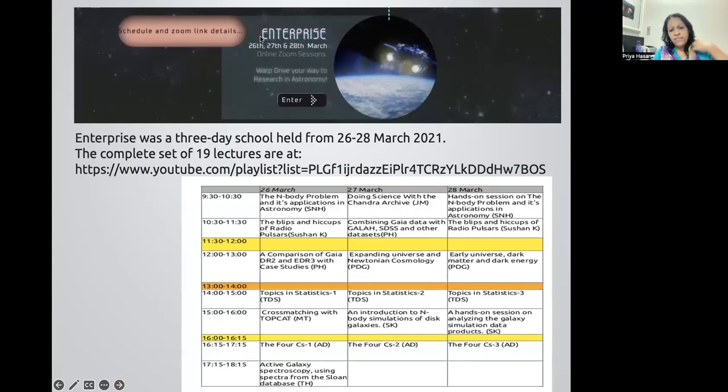This is the Enterprise, the first one, which we did in March. You can see we had a variety of topics in this. Like I mentioned earlier, Gaia was done for stellar astrophysics. There were pulsars done by Sushan. There was some amount of TopCat by Mark Taylor. This was a follow-up to what was done earlier, and therefore we were careful to see to it that none of the topics got repeated. What was already done in the earlier project was not repeated, and we did fresh topics. And there was some amount even on theoretical cosmology and statistics, etc., and various other topics in astronomy.